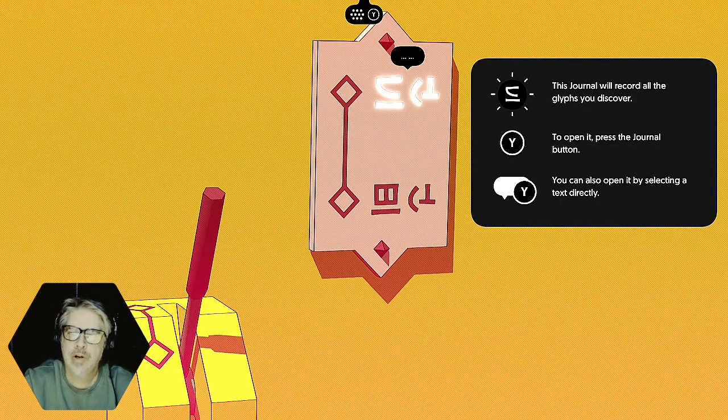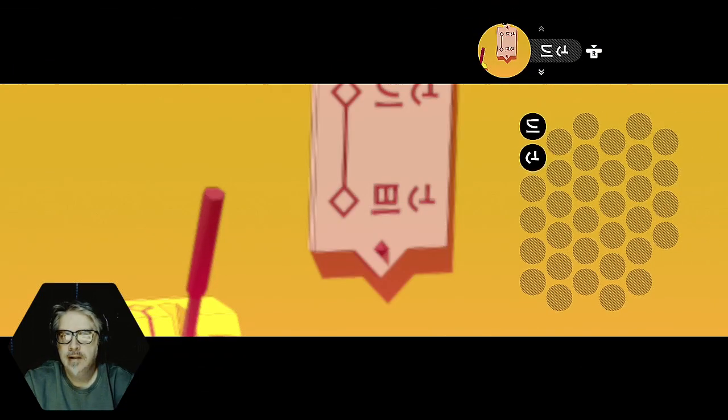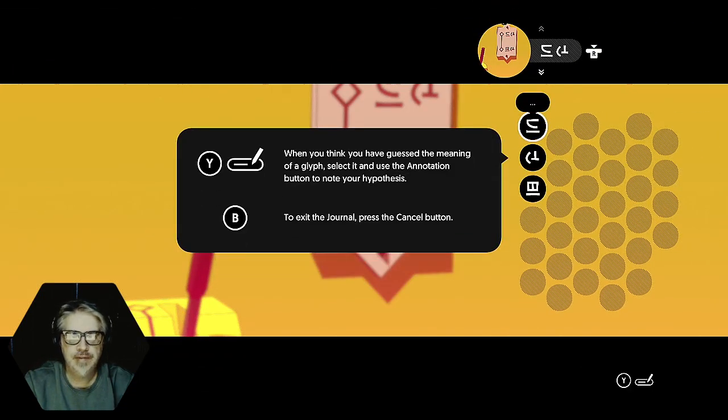This journal will record all of the glyphs you discover. To open it, press the journal button. You can also open it by selecting a text directly. So if I press Y. When you think you have guessed the meaning of a glyph, select it and use the annotation button to note your hypotheses. Or hypothesis. To exit the journal, press the cancel button. Right. Yeah.